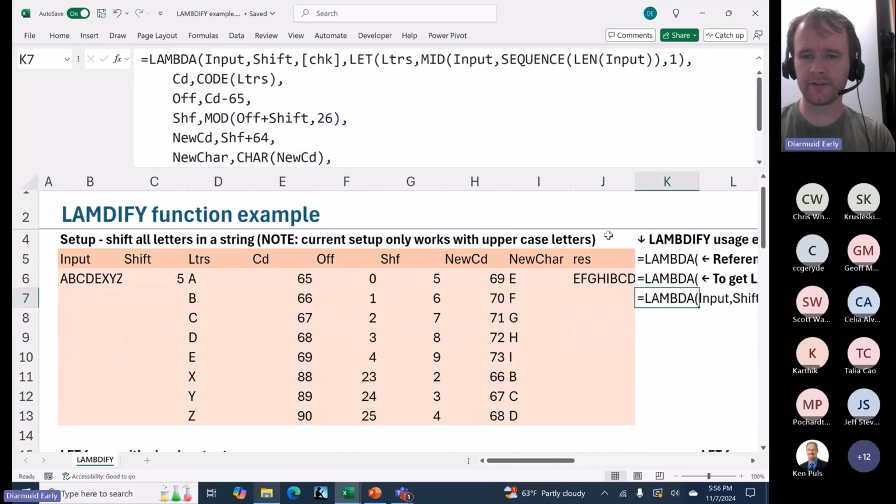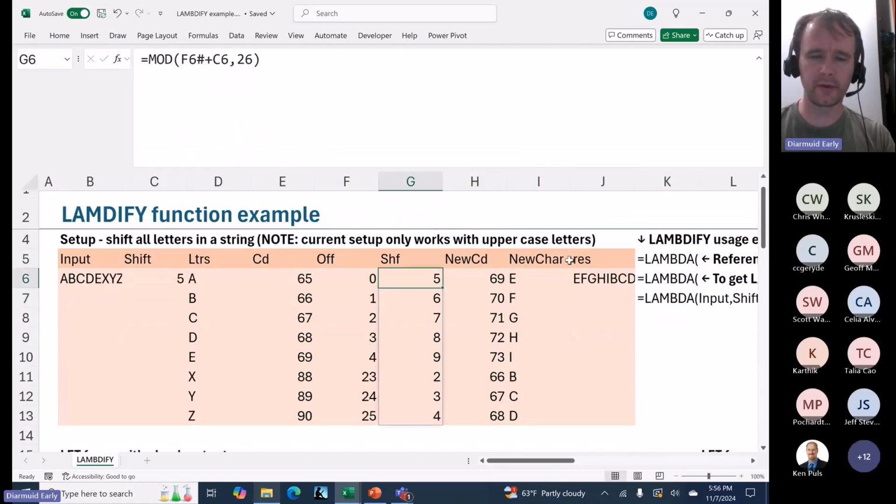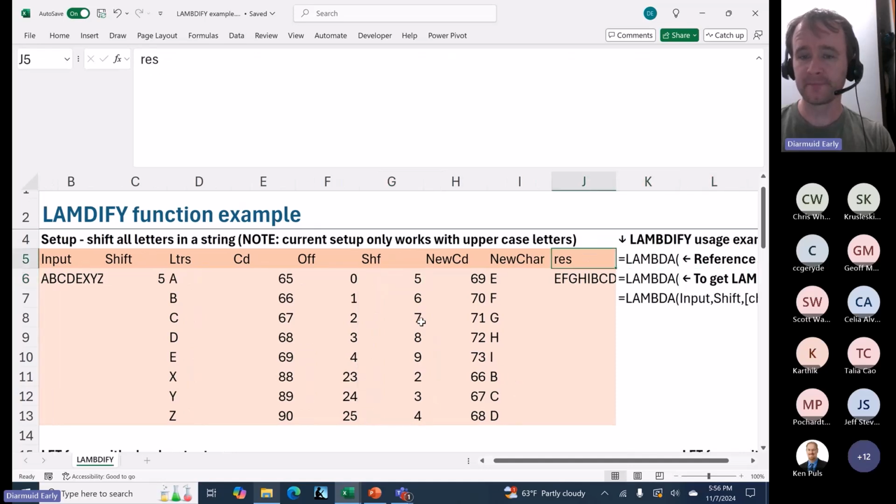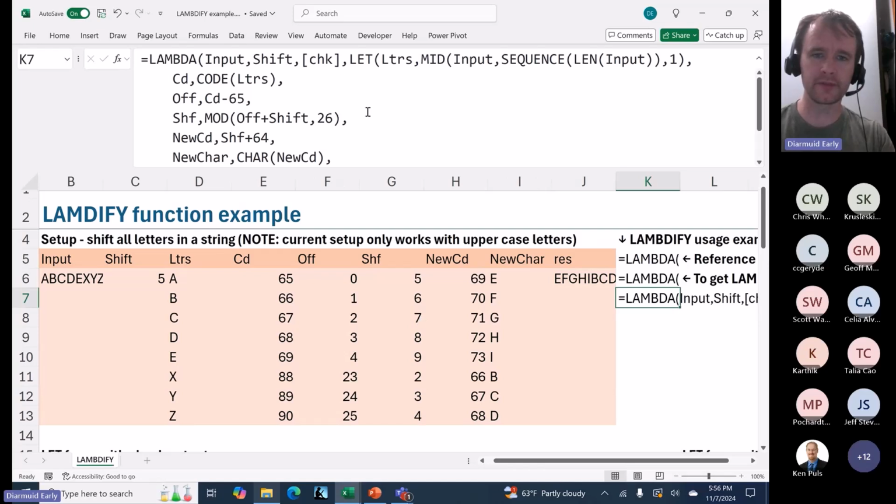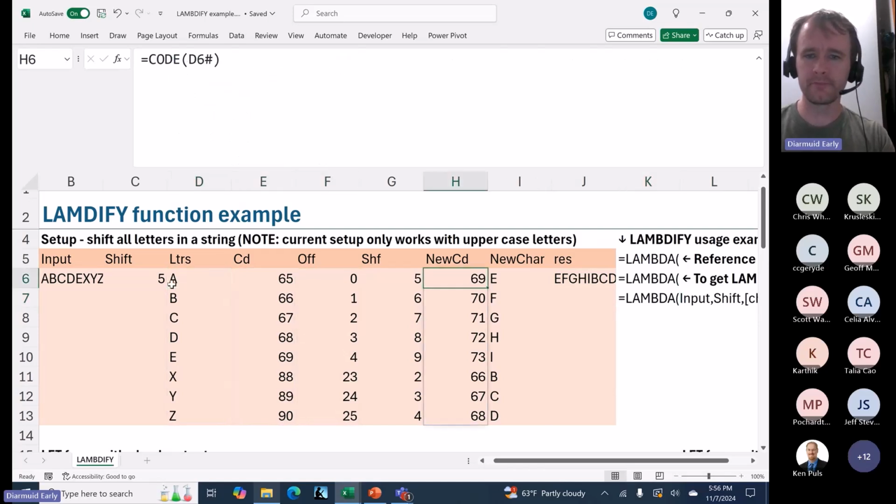It's not perfect. It only works if you lay your model out in a certain kind of way, and every column has to be its own calculation. So if I put a separate formula in each row here, it would not work with that. But it does make it a lot easier, rather than building a crazy let right from the start, to build out piece by piece, column by column, in a way that might feel more familiar, and then just grab lambdify and turn it into a let or a lambda as you need to.